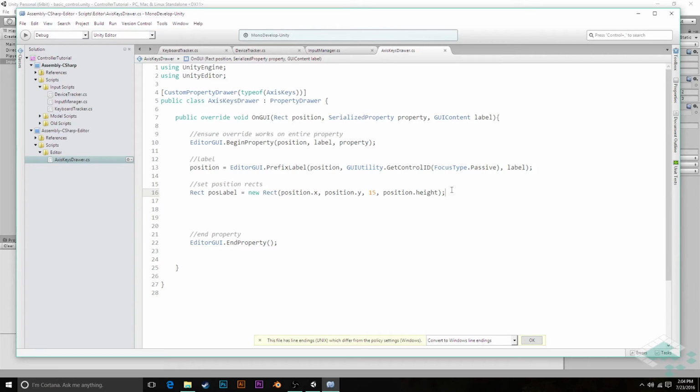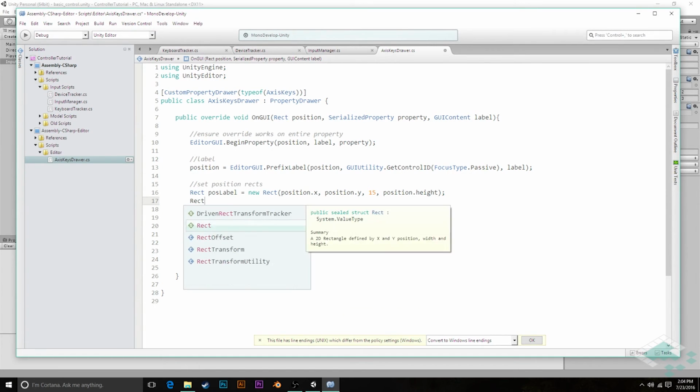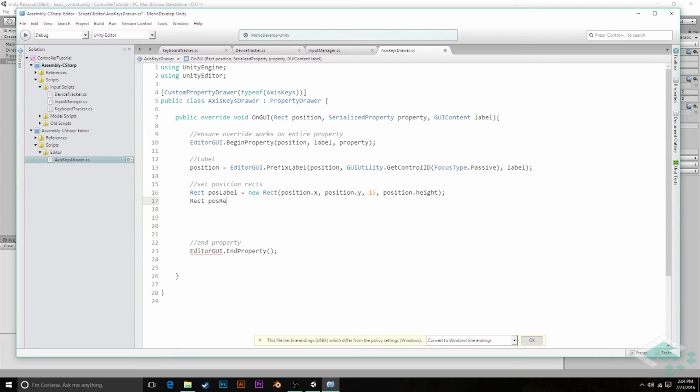Now the next one, I'm going to say rect pause field. And this is going to be equal to, and we're just going to copy this because we're going to keep on using these. And this time, we can't just have it at the same exact position x.